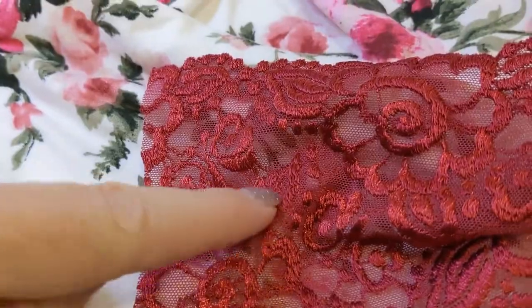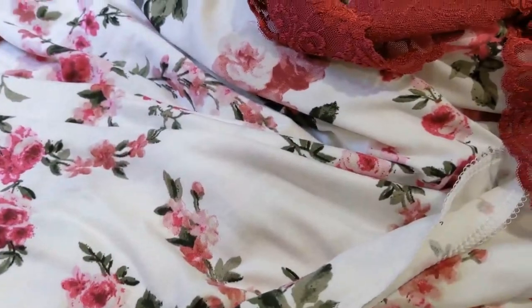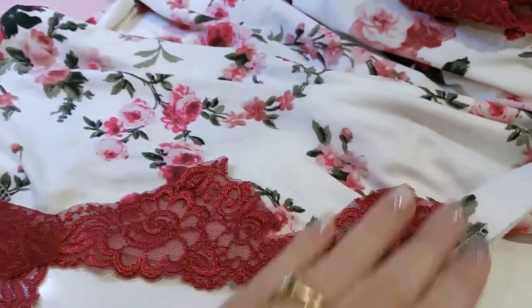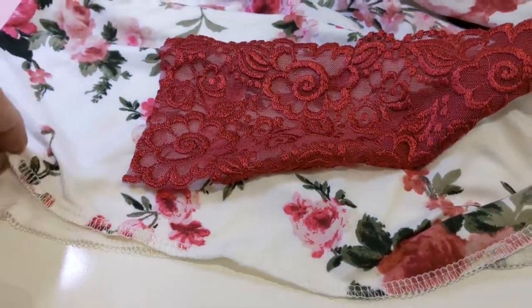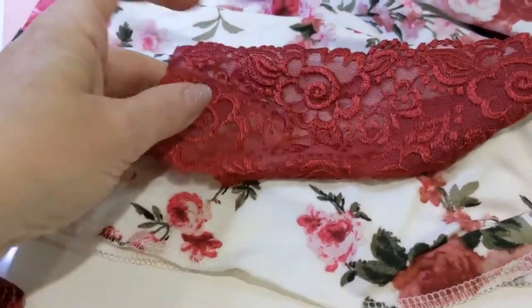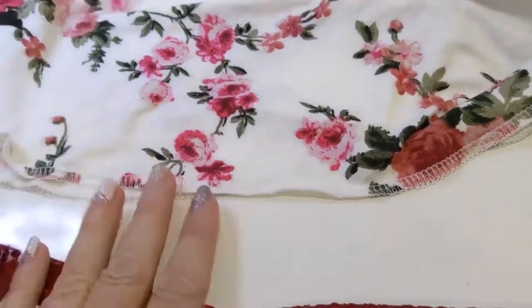A lot of times when I have a wide lace like this, I just cut between the motifs to make two separate laces, since they're usually mirror-imaged and slightly offset, and I use that for the hemming. On this particular one, you can see the lace edge is quite dramatic and lumpy, and it's all slanted in one direction. It could be pretty, but I think I'd rather just cut the lace exactly down the middle and apply it to the hem at the bottom. I'm going to serge the lace to this and just have it fold over and give a hem that's half that around the bottom. You could even do a gathered lace around it, but I'm just going to cut it in half and stitch it on, and then we'll start the shorts.